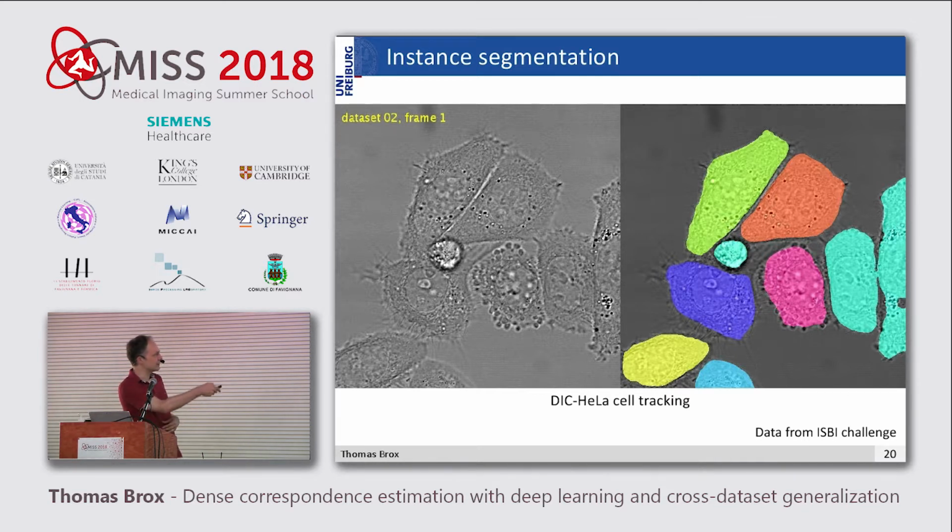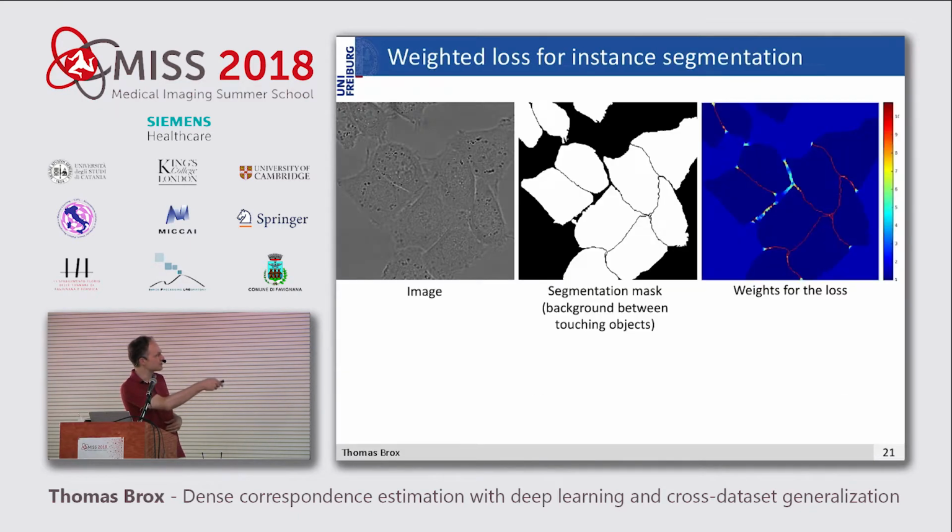Basically what we did is that the segmentation mask that you get here, you artificially introduce some background at the touching cells. If two cells are touching each other and are actually not separated by background, you artificially put at least one pixel in between these cells, and then you give them a very high weight. So you use a weighted loss that puts more weight on these separating pixels than on the other pixels, and that means these background borders between the cells are much more enforced than the labels of the surrounding pixels. That pushes the result to separate the different cells from each other.